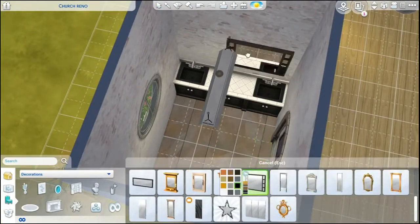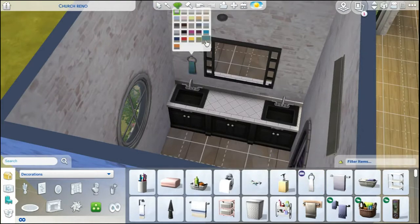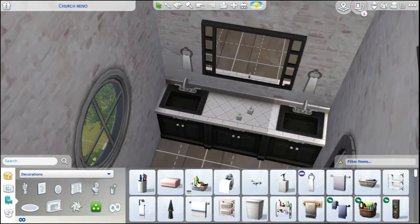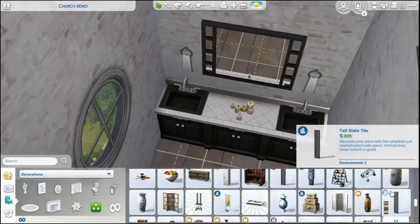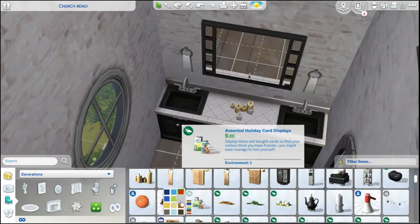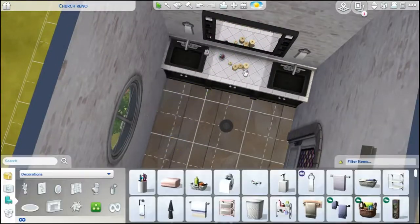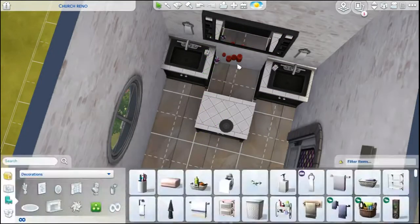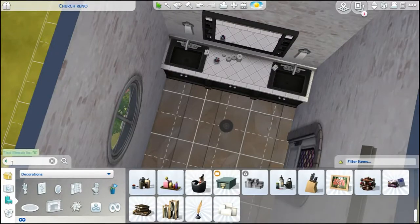Like, they weren't massive. And the one that my parents go to does have a balcony, but like I said, I couldn't have done that. I couldn't have fixed it the way I wanted it without having built a second floor, and it would have just looked kind of silly. And I didn't even think about it until I was editing this video, and I was like, oh man, I should have done that, because that would have looked really cool. But I don't think it would have worked anyway. So, oh well, it'll be fine.